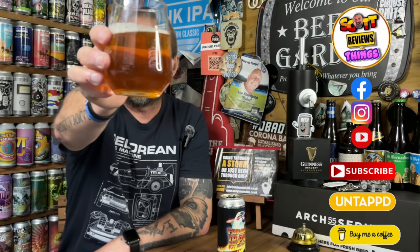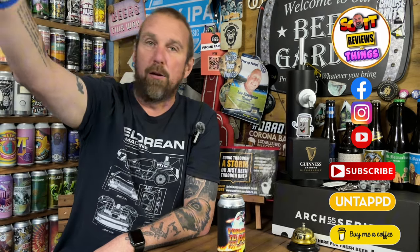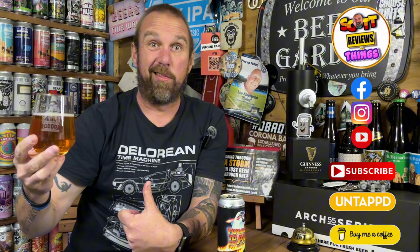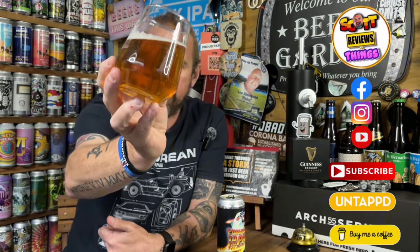So, what's this? Forward to the Past West Coast IPA. In the glass, it looks the part — it looks the part of the West Coast, so we're non-hazy. Fucking thank the Lord. We've got a little bit of carbonation rolling up the glass. Head's gone away — I don't care.